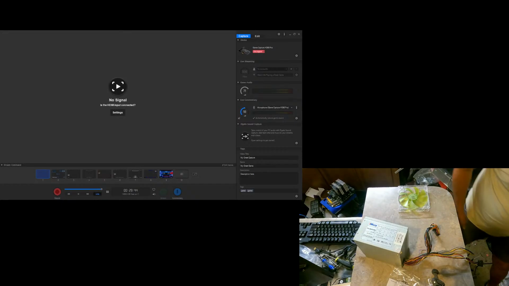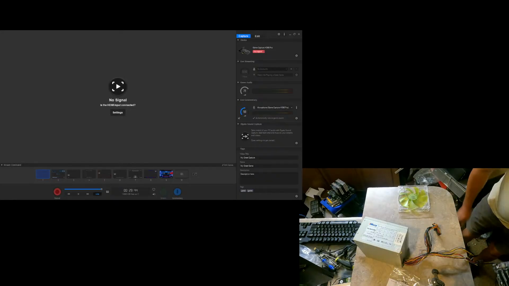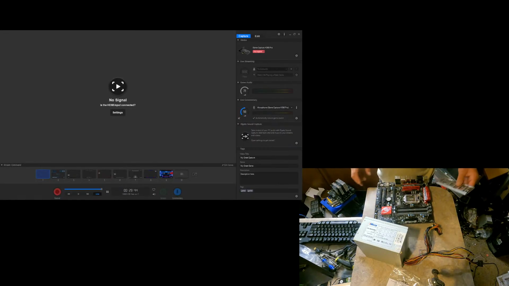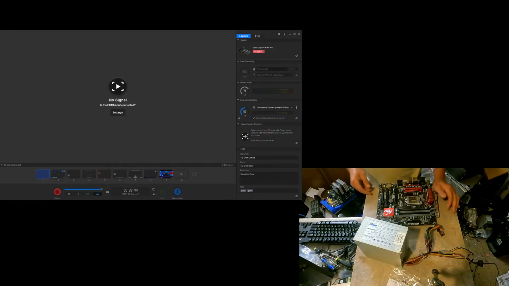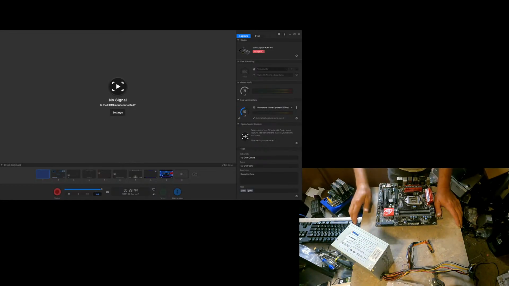Right there. All right, this motherboard I'm going to pull up here is one that you've seen on the channel before because it went in a computer that I built that I ended up selling to a local guy that does iRacing. It's back. I'm not going to tell you why it's back yet. Let's just say it had an unfortunate accident. So I ran into a problem with this board that I haven't seen before.